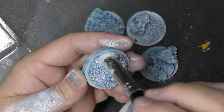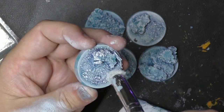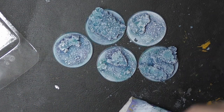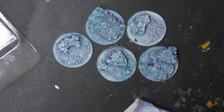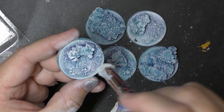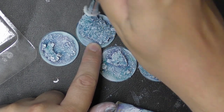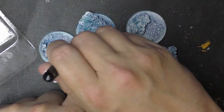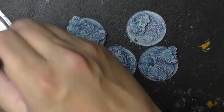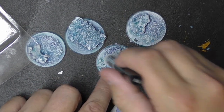I've got a little bit of pure white now because I haven't washed off a lot of this. So this is the final step. It's just getting some pure white, so it's not really mixed in with any of that blue horror. I've left the majority of it on the brush. I'm just going to tap it on certain areas. See? So tap it into certain areas. So it's thicker paint. There's more paint on the brush. And it's just going to give those last top end highlights.